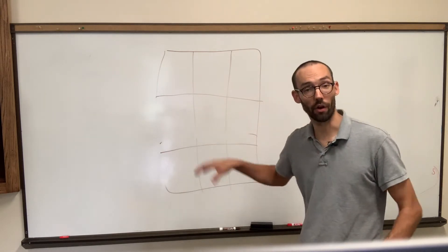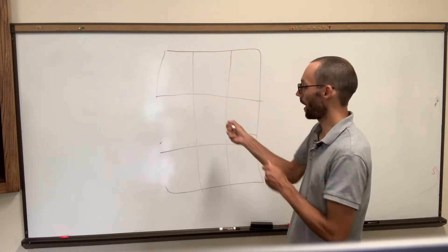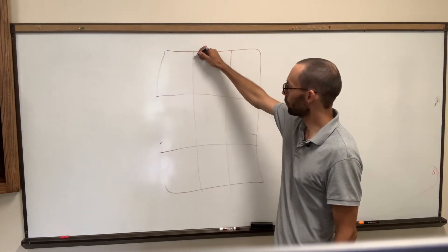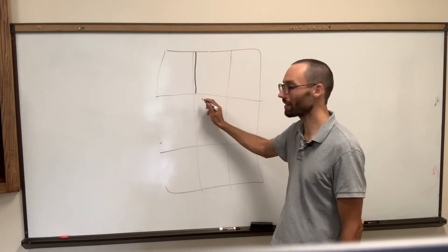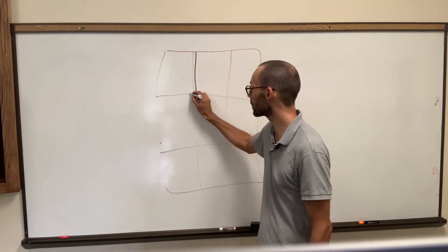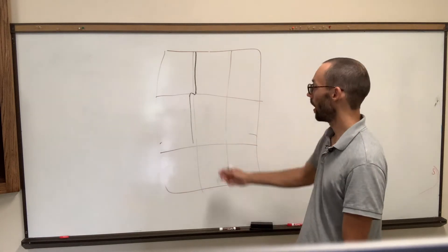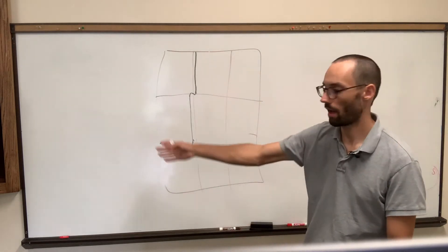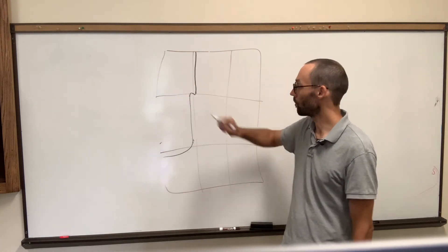So this center square is going to be the map of Israel. Let's draw the coastline. Just take this line and with preferably a different color pen — but it doesn't matter, just draw a little darker maybe. Just to the right of this line, come straight down. And then at this vertex where these lines come together, just do a little whoop — and that's Mount Carmel. It just kind of juts out into the sea like that. And then come down the rest of the way on the other side, just a little left of that. And then right when you get down to here, just do a little swooping motion. So now you've got the Mediterranean Sea drawn fairly accurately with Mount Carmel right there.